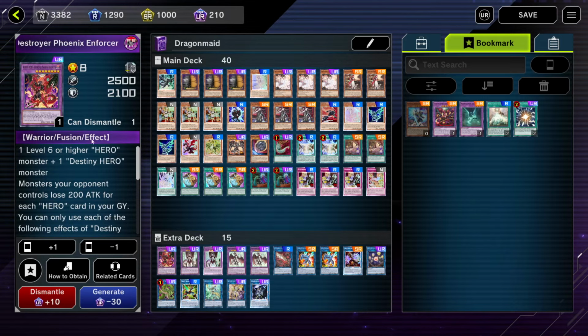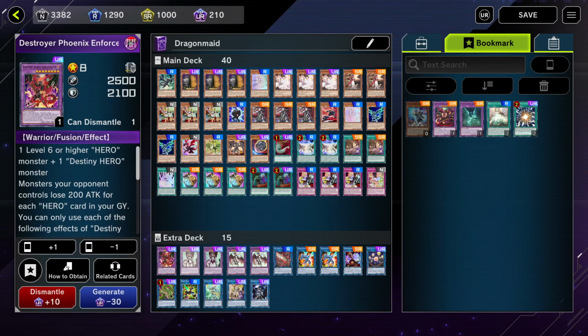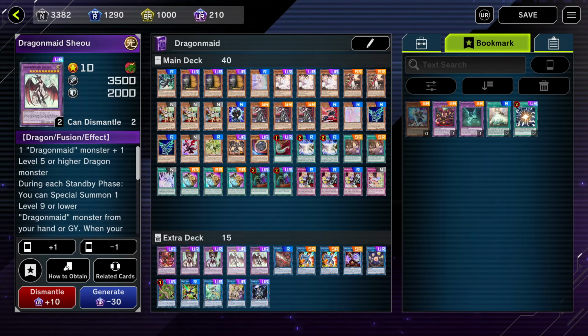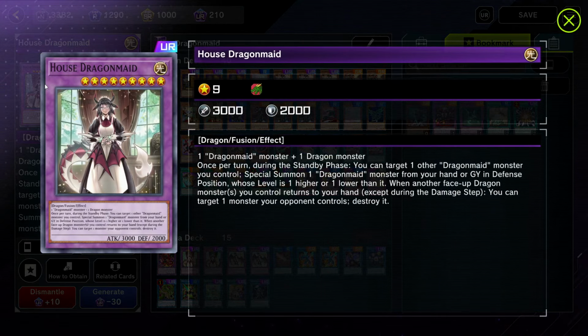And now for our extra deck, obviously we're playing 1 DPE, which is quite incredible. For our Dragonmaid fusion monsters, we're playing 2 House Dragonmaid and 2 Dragonmaid Shu. What House Dragonmaid does is it requires 1 Dragonmaid monster and 1 Dragon monster. What she does is, once per turn, during the standby phase, you can target one other Dragonmaid monster you control, and you special summon one Dragonmaid monster from your hand or graveyard in defense position, whose level is 1 higher or lower than it. When another face-up dragon monster you control returns to the hand, except during the damage step, you can target one monster your opponent controls and you destroy it.